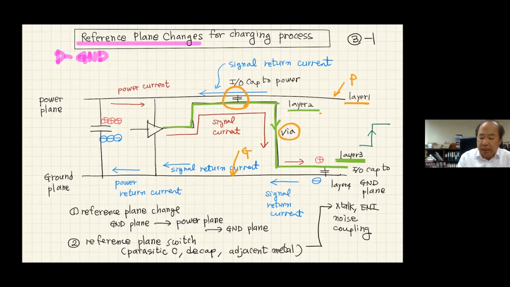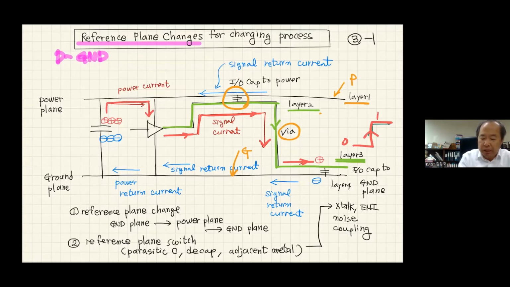Because of that, in the case of a transition from 0 to 1, signal current will be conducted through layer 2, and it's going to go to layer 3 through a via. This current is actually supplied by our decoupling capacitors.